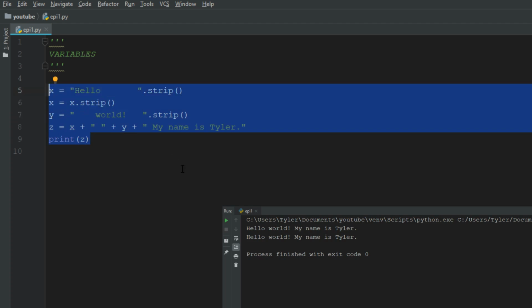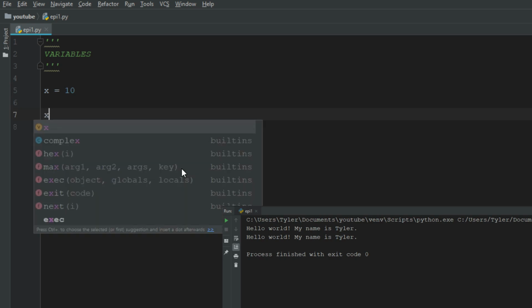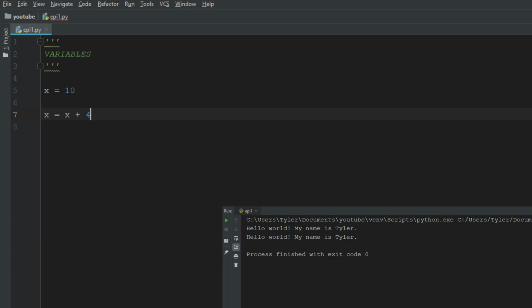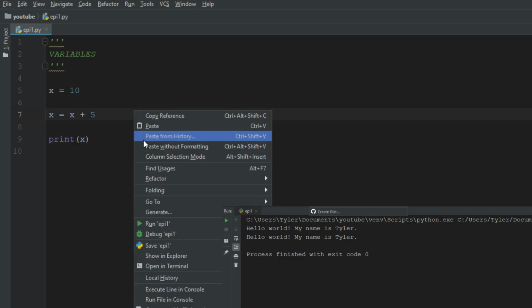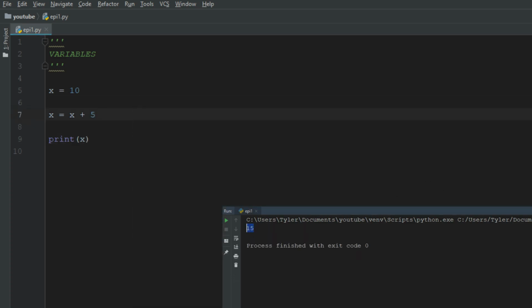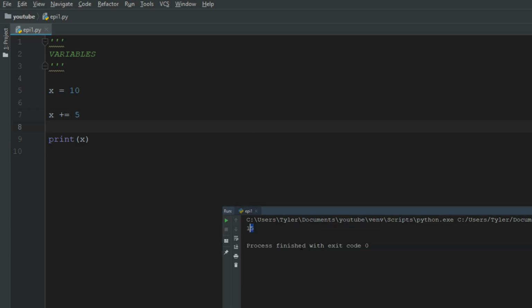I do want to real quick, on the topic of assigning a variable to itself, show you a little bit of a shortcut. So let's say that x is equal to 10, and we want to add 5 to that value. Well, yes, we can say x is equal to x plus 5. That is fine, and this will obviously resolve to be 15 because 10 plus 5 is 15. But we can also do this a little bit more efficiently. We can save ourselves a couple characters. So we can say plus equals 5. And this is equivalent to x is equal to x plus 5. And we can do that, and you will see that it is still 15.